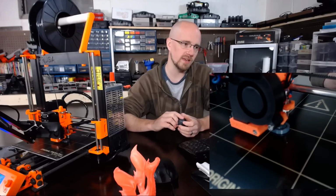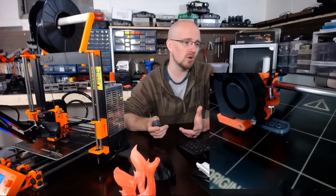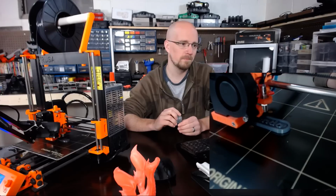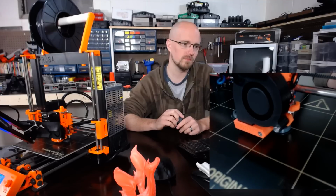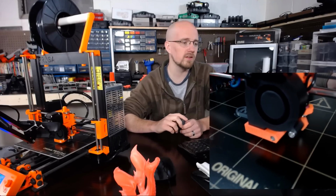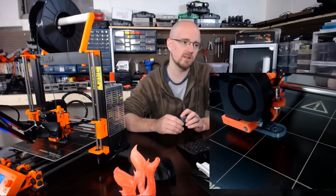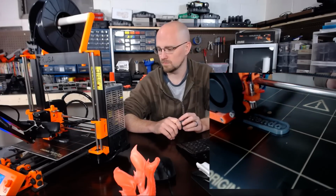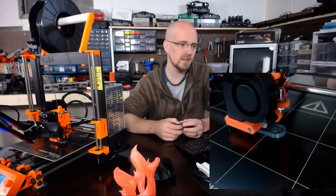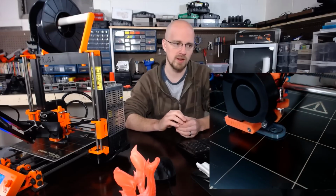Peter makes a valid point. He was saying that if you have a car and you have problems with it, you go to the dealership. Apparently he had contacted Prusa and they told him to use the forum. Which, to be fair, they might not mean just go talk to random users in the forum. They might have technical assistance staff that address questions in the forum. Because, like I said, I've had nothing but a good experience with Prusa. And it's not because I have a channel, because most of the times I contacted them were before I was doing anything on YouTube.